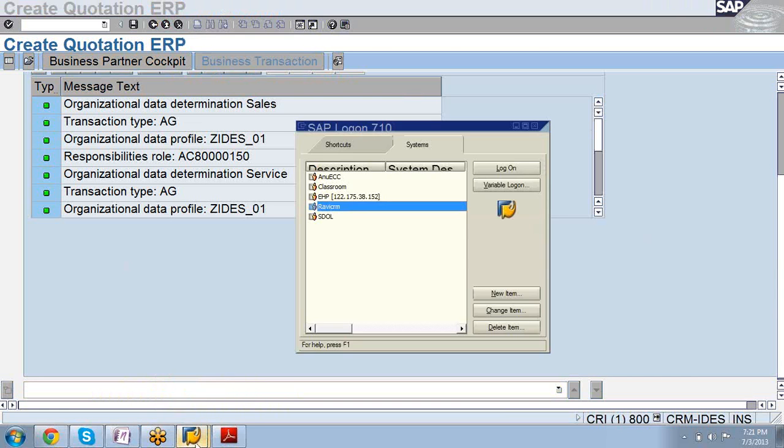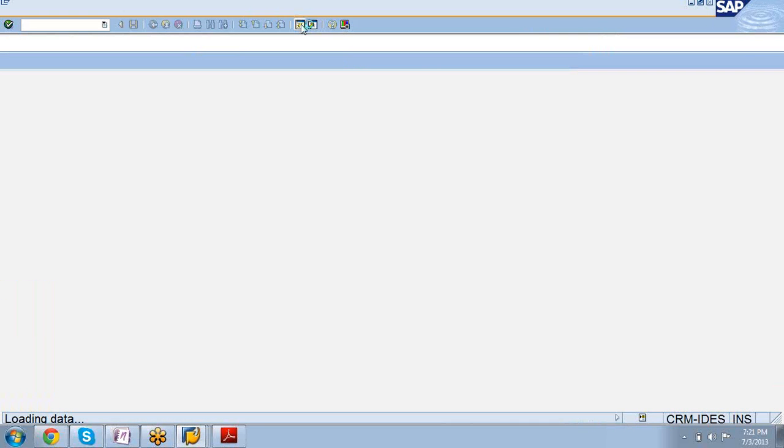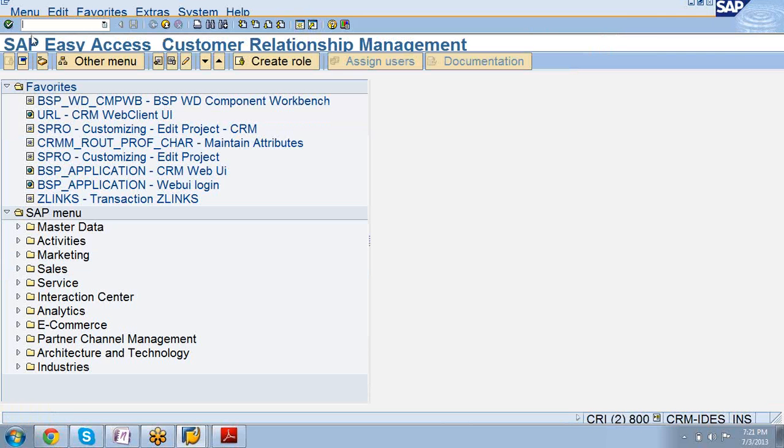So come here. Transaction type can be the same for both sales and service. Quotation, you can take it for a service or a sales. Anything is paid. Service or sales is automatically paid, but services will be paid, right? Most of the services, they're not free. So for that also you raise a quotation.